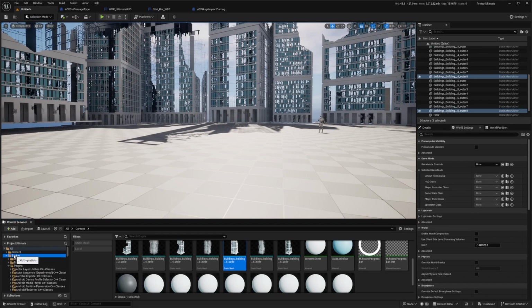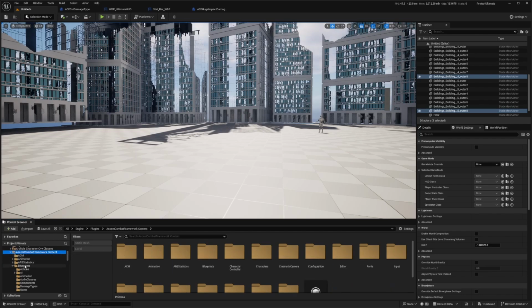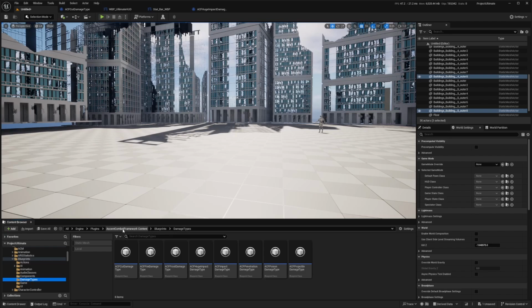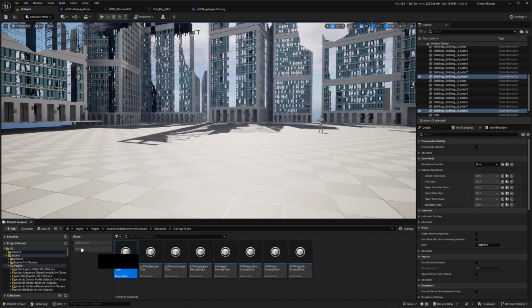We're going to go into the engine folder and the plugins, and I want to look for ACF damage types. So go over to Ascend Combat Framework Content, and in the folder under blueprints you'll find damage types. We already have quite a few set up for us, and I don't really recommend changing this, or if you do, just leave it as default, because these ones will affect every single ACF project you have. So what you'll want to do is hover over this and maybe copy it into your content folder, but I will just use this one directly.